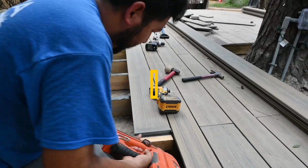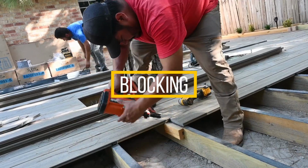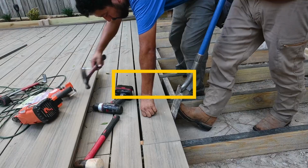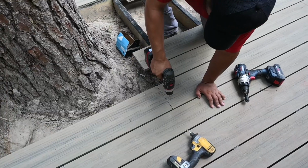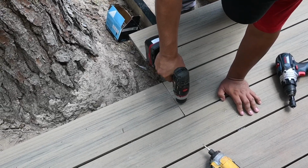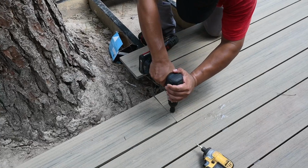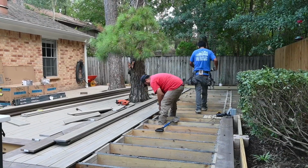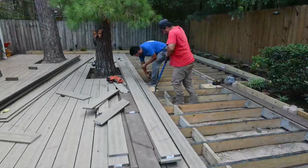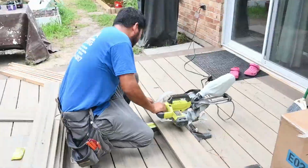Where two boards meet at a butt joint, Deckorators recommends blocking the joint, which we did with a 2x. This makes it easier to secure both board ends tightly with fasteners. Occasionally, there was no way to use a hidden fastener, so we used 2 deck screws to fasten the board at these locations and later capped the countersunk screw with a color-coordinated plug. As the guys advanced in the installation, the boards went down more quickly and easily. You get the hang of it and get a pattern going like anything else.